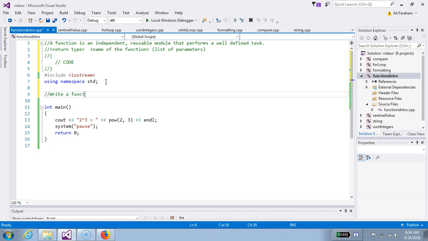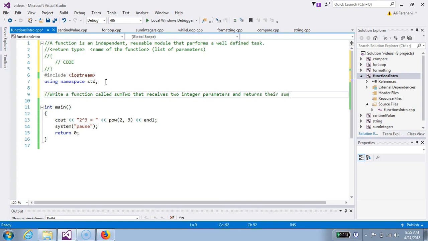Write a function called sum2 that receives 2 integer parameters and returns their sum. Right?